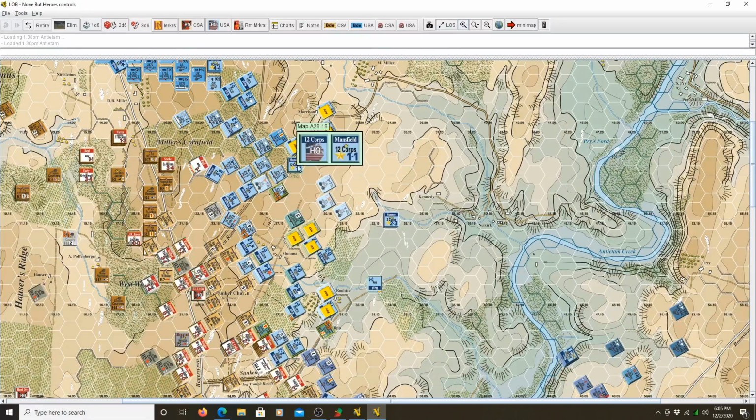So let me find where we're at. If we look at Sumner's Corps, so the 2nd Corps, that is going to be all of these lightly blue colored units, right? So I believe in this instance, Sumner's Corps has 3 divisions. What does that mean? Well, that means if we want to reserve, we're going to need each one of those divisions to have its own special reserve. Did that just make sense, or did I confuse myself? Let me check here.